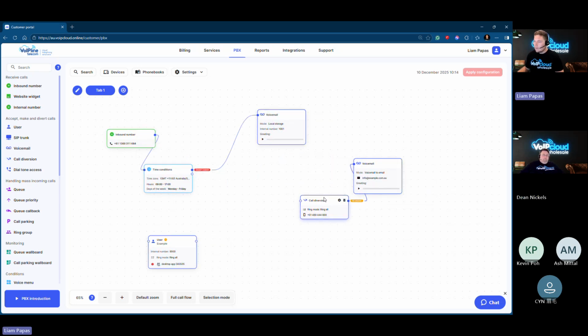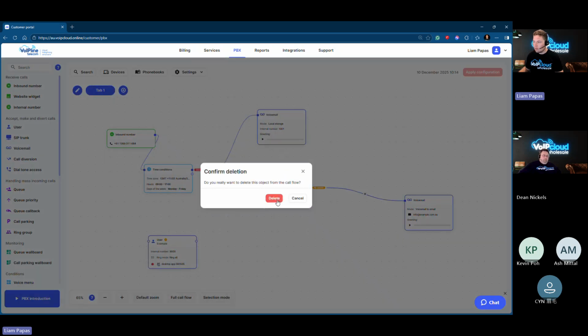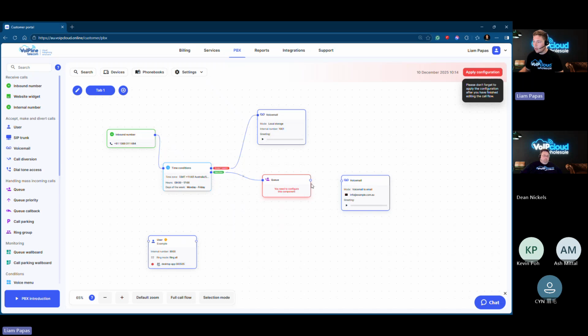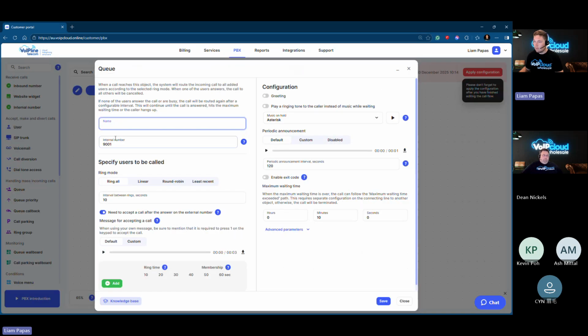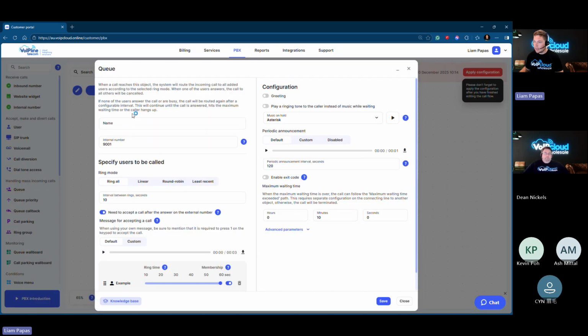Now, in this case, we've got the call flow. We don't need to really use the call diversions anymore because we can have the calls go directly to the user's mobile application or desktop application. So what we're going to do in this case, if the call matches, we're going to send it to a call queue instead. So when I drag and drop my call queue in, I'm going to have that go to the call queue. And then I'm going to have calls that are not answered in the call queue go to a voice menu. So when I go into the call queue, because I have my user set up, I can simply add them here with this green button. Just add the user that you've created and done.